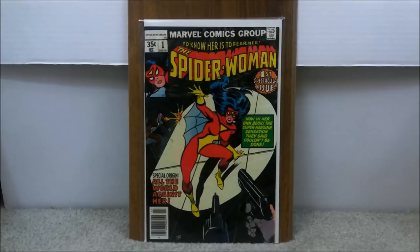So this is a book, especially now that they said that Jessica Drew is going to be appearing in a comic book movie. As of now, we don't know if that's her actually as a character, but that doesn't mean that can't happen eventually. We have confirmed that Jessica Drew is at least going to be in there. I think they're probably going to have to develop that character so people get to know her first. So you might not see her initially in costume, but with all the female characters they're doing these days, it's just a matter of time.